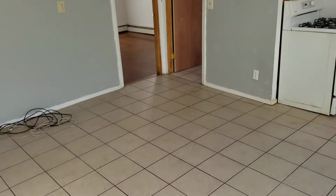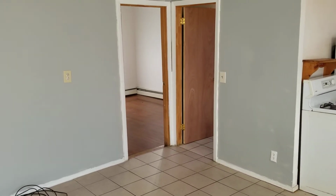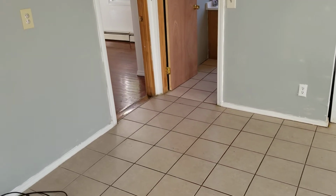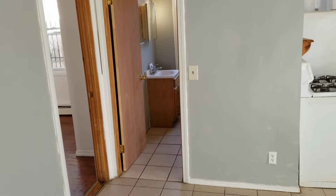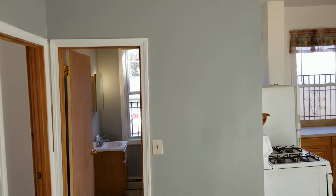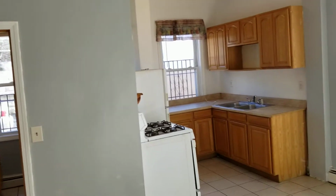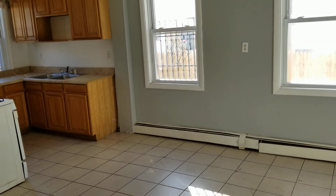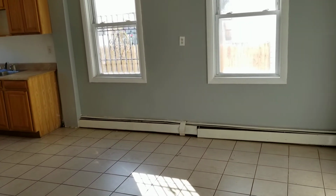So we're going to begin the walkthrough of this apartment in the kitchen area. You can see it's a nice open, centralized kitchen, leads to all the other rooms in the apartment. Houses a tile flooring, as well as the bathroom also houses the same tile flooring. Something else you'll notice in here is a nice fresh coat of paint on the walls, which looks very clean, very nice. As stated before, it's very open in here, so you should have plenty of room in here for a dining set, no problem at all.